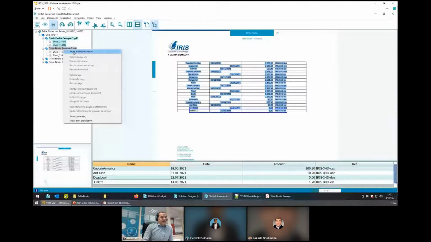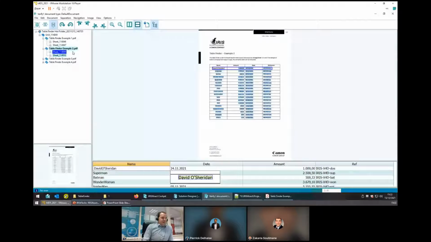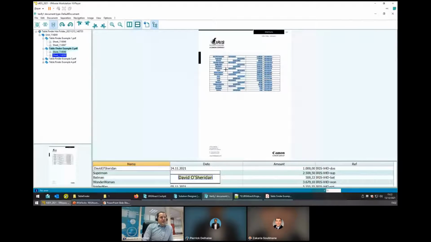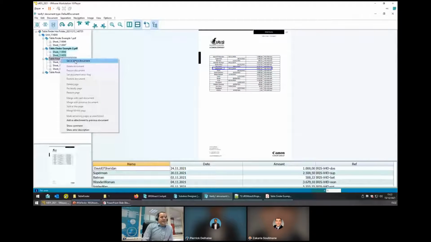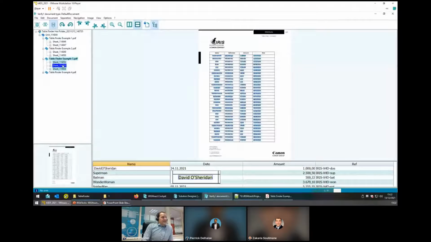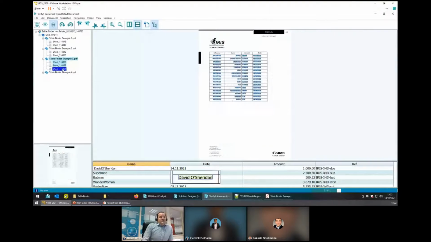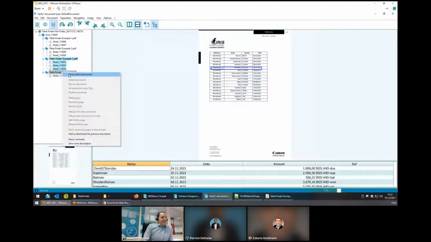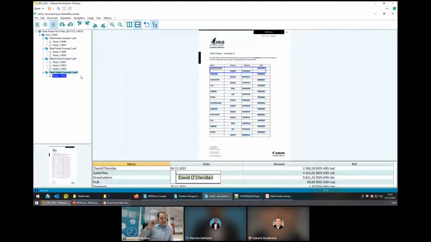Well, it is exactly the same. It was just the switch between the amount and date, and it's not a problem. And if I go to the next page, we got it. If I go to example number 3, exactly the same way, just by playing with the sequence, the entire table is extracted without any issue. And of course, on my last example, number 4, even if this spans multiple lines, we got it.